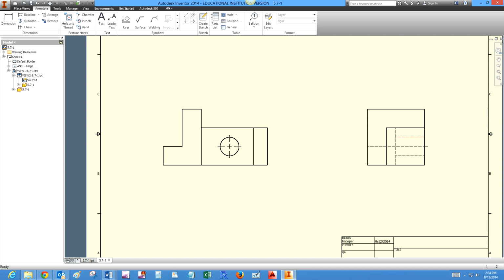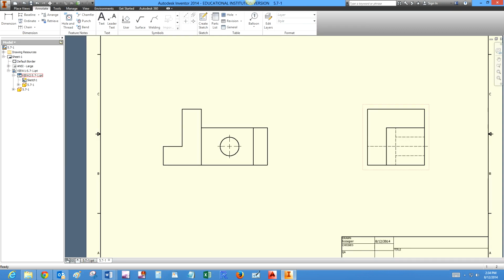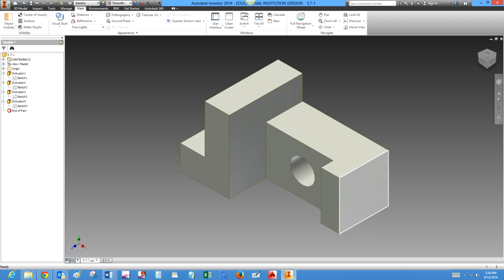All right, now these hidden lines represent this hole. Okay, this hole passes from this plane to the very back of the object, and you can see this in the 3D model. So the edges of the hole are what's created in the right side view, and they're hidden lines because you obviously cannot see them over here. Okay, they're behind this face.